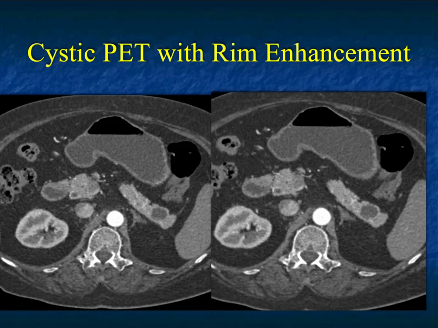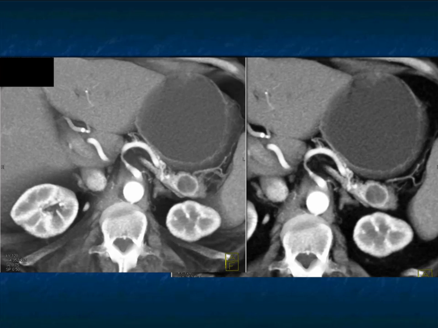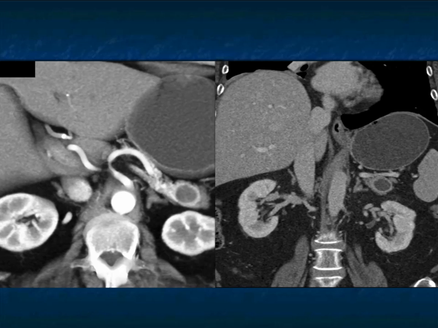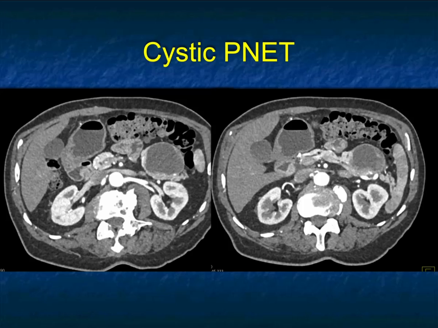When you look at this lesion very quickly, you say, oh, this is an IPMN. I don't see much else, but I don't see a dilated pancreatic duct, which you should see. Then you look more carefully, you do some of the volume rendering, and you really appreciate the rim enhancement, right? You really can see that very nicely. That's not going to be an IPMN. IPMNs do not have peripheral enhancement. Could it be an MCN? I guess theoretically, yes. They can have some enhancement, but the classic ring enhancement is going to be a cystic neuroendocrine tumor.